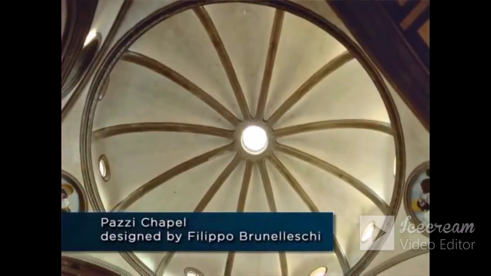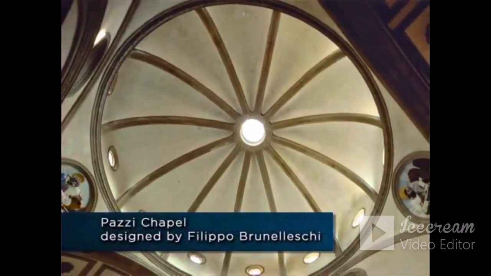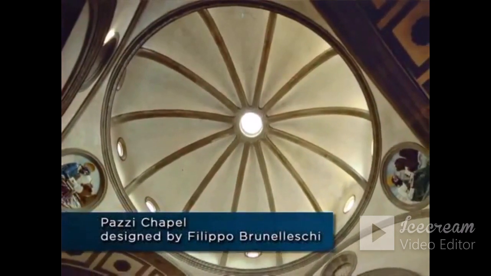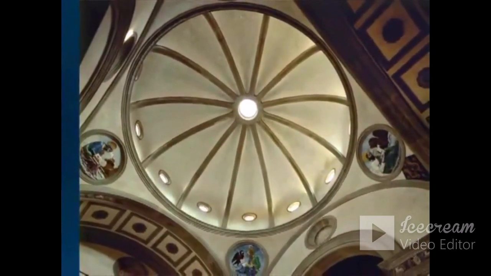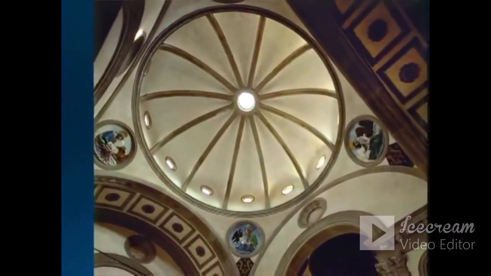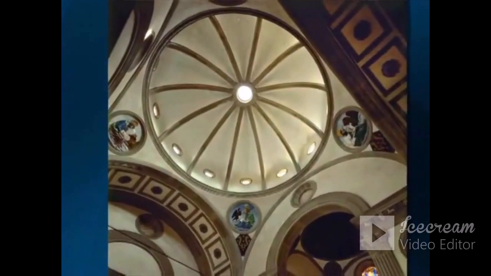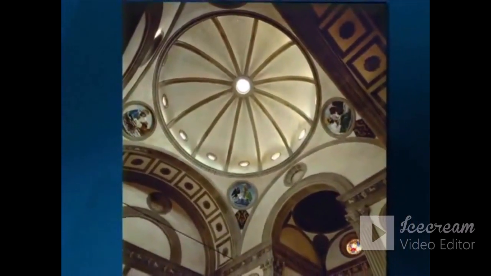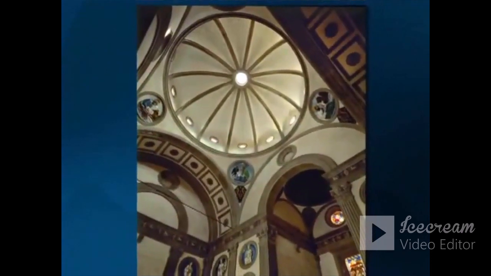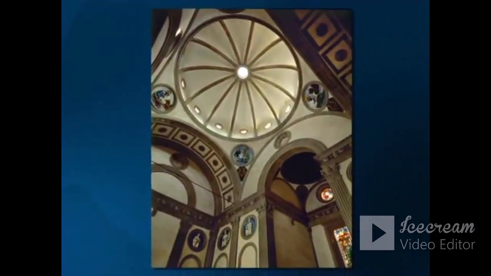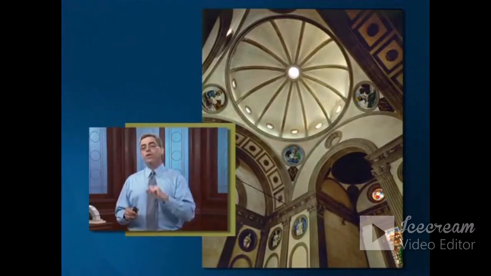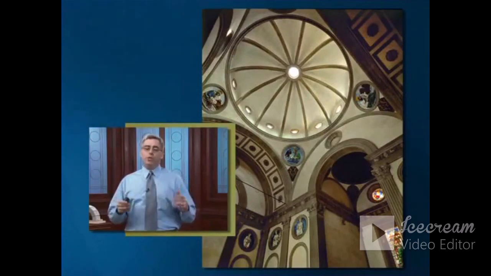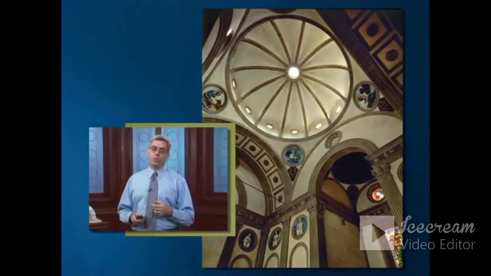Let's consider, for example, the Pazzi Chapel, designed by Filippo Brunelleschi, whom we'll meet later on in the course, by the way. It is widely regarded as one of the most perfectly proportioned buildings of the Italian Renaissance. Its function, as Andrea de Pazzi's family chapel, really wasn't particularly noteworthy. And in the mid-15th century, when it was built, those modest-sized domes and vaults are really structurally unexceptional. Yet this architectural jewel is undoubtedly a great building because of its aesthetic quality alone. Its sophisticated arrangement of space, its harmonious proportions.